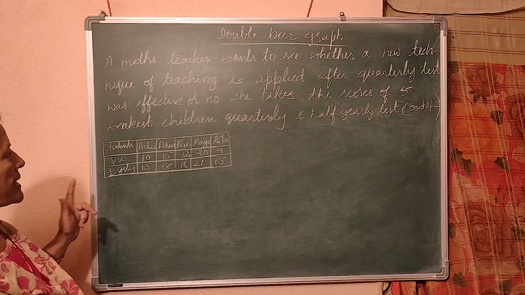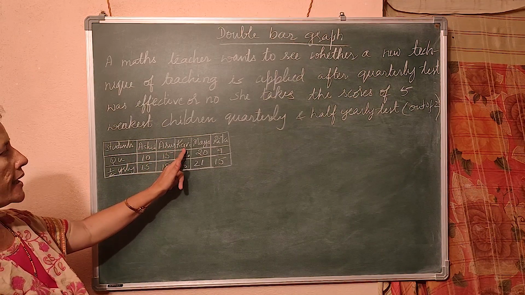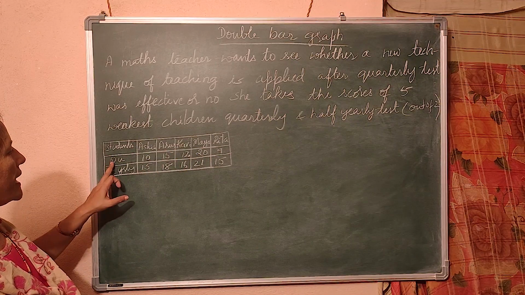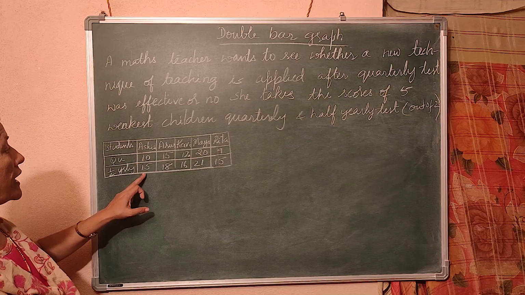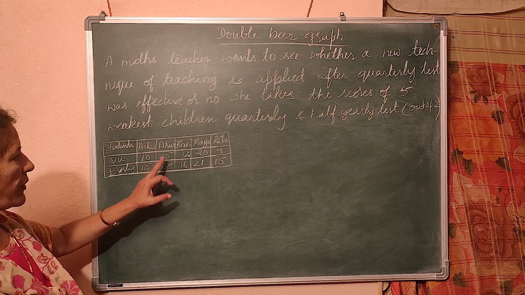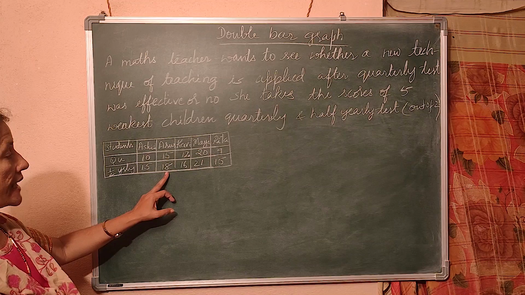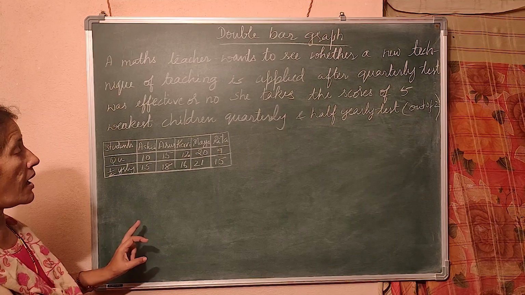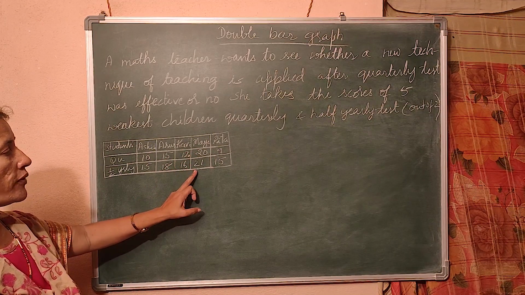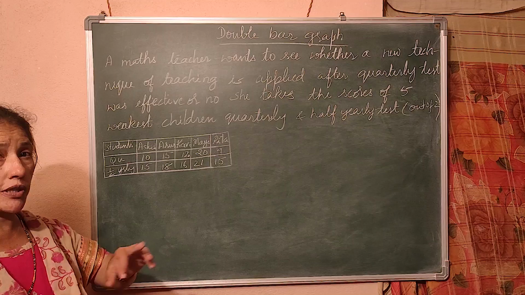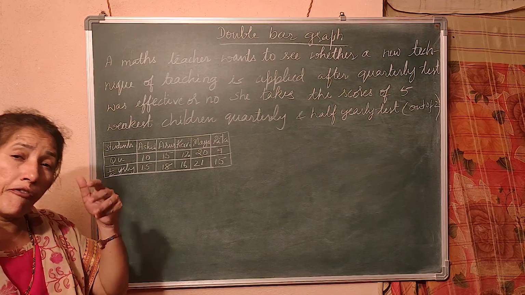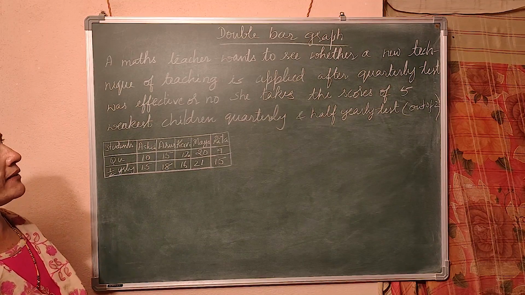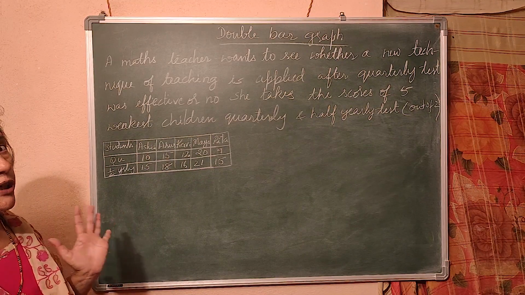Who are those 5 persons? Ashish, Arun, Kavish, Maya and Rita. So now quarterly Ashish gets 10 marks, half yearly he gets 15 marks. Arun gets 15 marks, half yearly he gets 18 marks. Kavish gets 12 marks quarterly, 16 marks half yearly. Maya gets 20 marks quarterly, 21 marks half yearly. Rita gets 9 and 15. That means after her experiment, everyone has improved in the half yearly test, right? So what is my work? To draw the double bar graph and to compare.